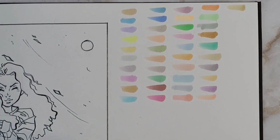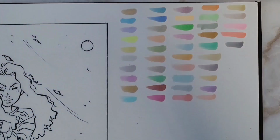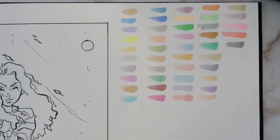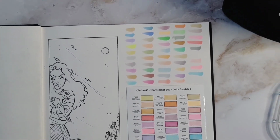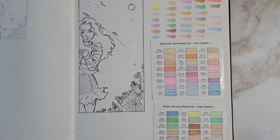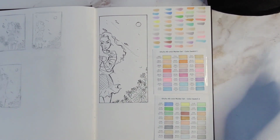You'll see they have a lot of grays in this set, and that's pretty nice because I really like Ohuhu's grays. I've been missing out on them because I used all the light ones from my other set, and I've just been stuck with the darker ones. I even bought some Copics because I didn't have any light color markers. But overall, I've been missing the Ohuhu light gray markers.